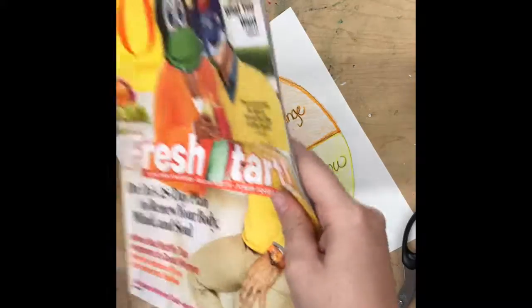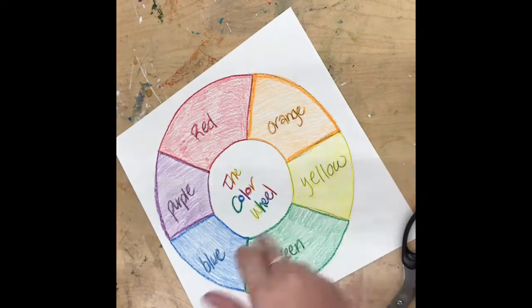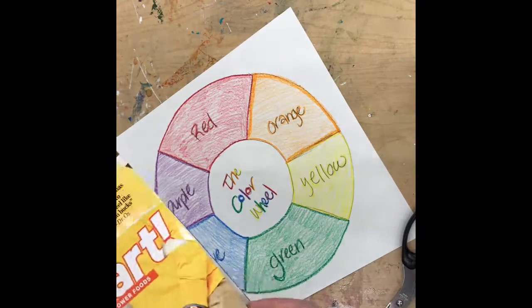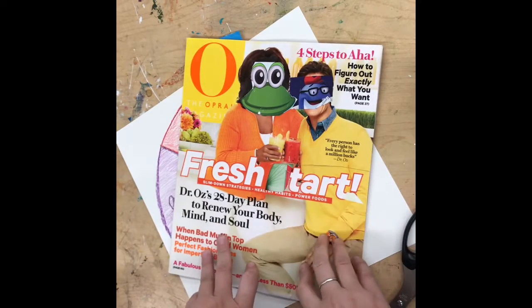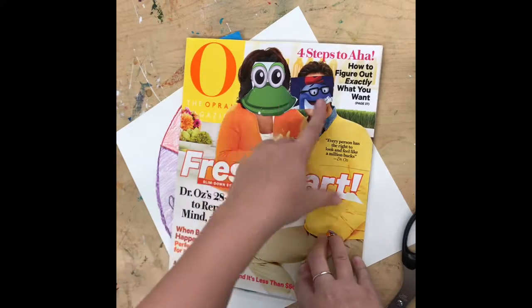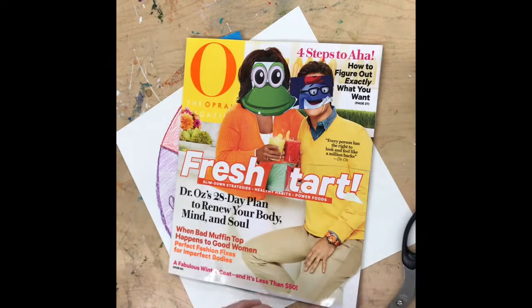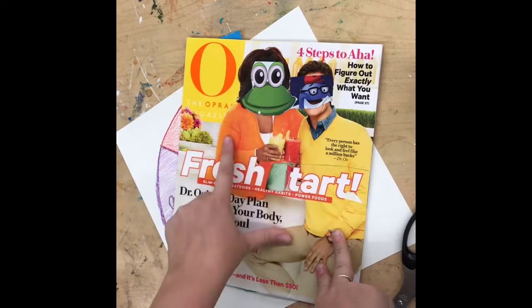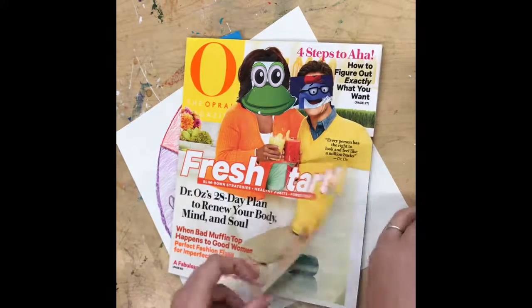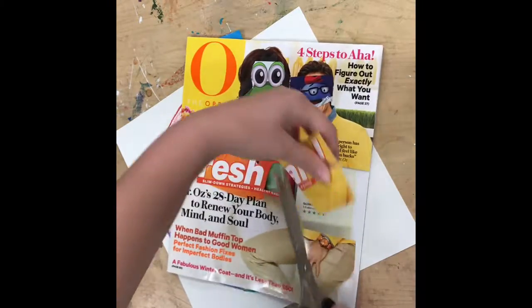I'm going to show you very quickly just how to go about cutting and pasting and collaging, and then you're going to start on your own. So already from the front of the cover of this magazine, I can see a lot of examples of different colors. Obviously somebody was goofy and already pasted some faces on Oprah's face, but that's all right. These are great examples of yellow. We have examples of blue, green, orange. So I'm gonna go ahead and cut out a small section of this yellow shirt to use for my color wheel.